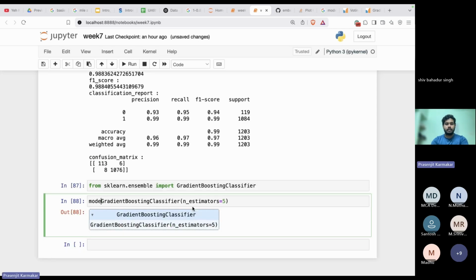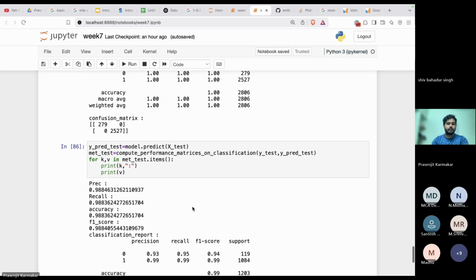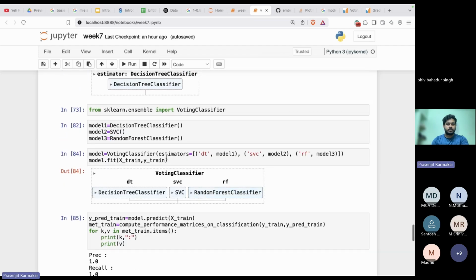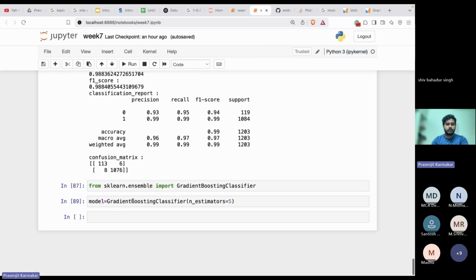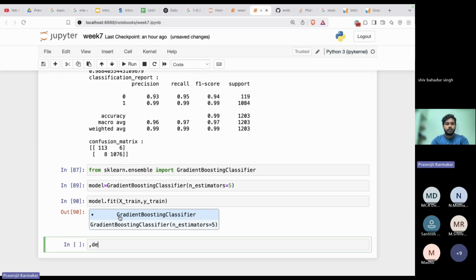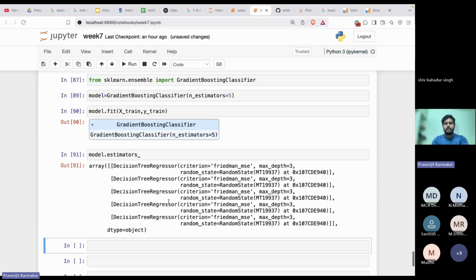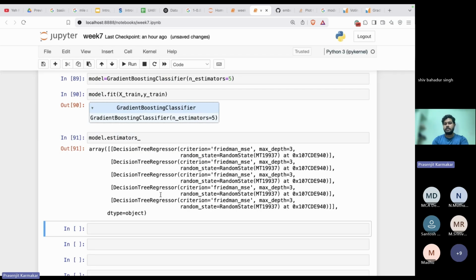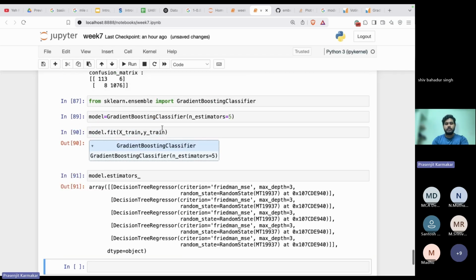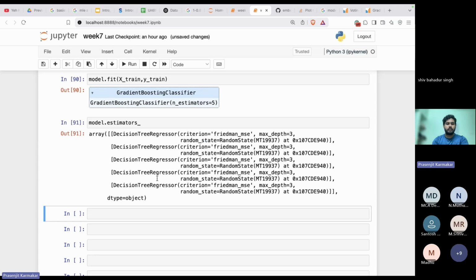Okay, model, and then we can just fit. Fine. Now my model should have this estimators attribute, and you see they are decision tree regressors, nothing else, right? So gradient boosting classifier creates 1, 2, 3, 4, 5 decision tree regressors.